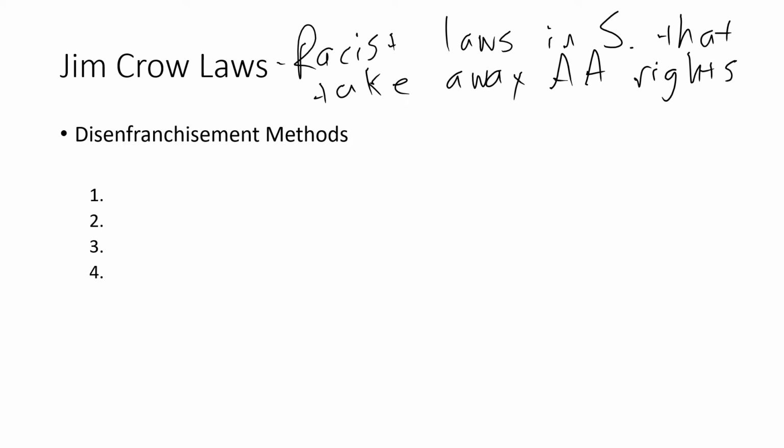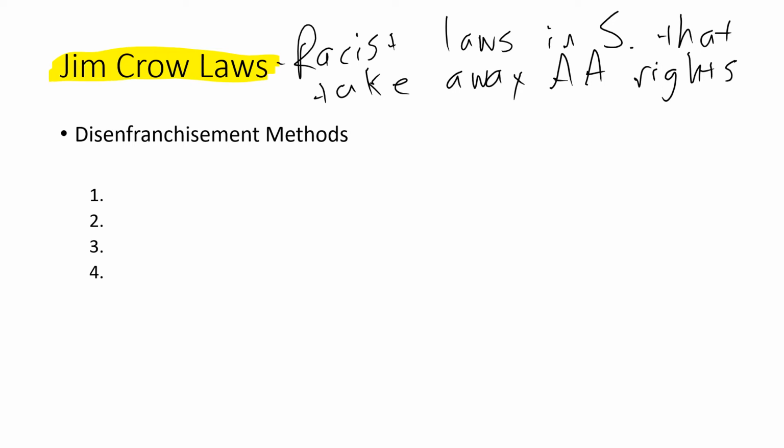Now, once again, like we just said on that last slide, all of this is happening because of that Compromise of 1877, because the North said, nah, we're done reconstructing the South, let's let them do their own thing. So Jim Crow laws are going to start passing, and these Jim Crow laws are going to become very, very infamous for the things that they're going to do. All right, and they're going to, like we said, take away these African American rights.